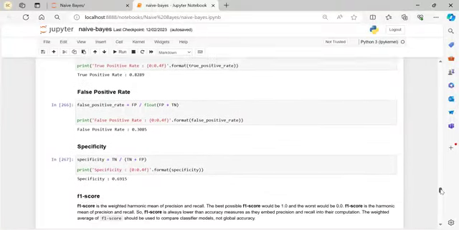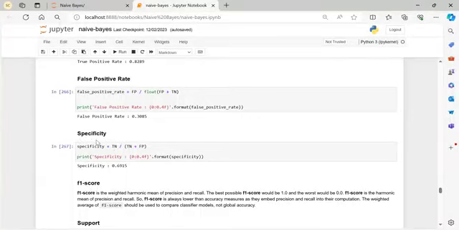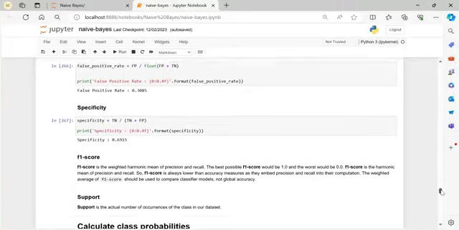Now, there's another word known as specificity, which is 1 minus false positive rate, which is true negative divided by true negative plus false positive. This specificity is also called the true negative rate, where recall is called the true positive rate or sensitivity. So why am I talking about all these things?